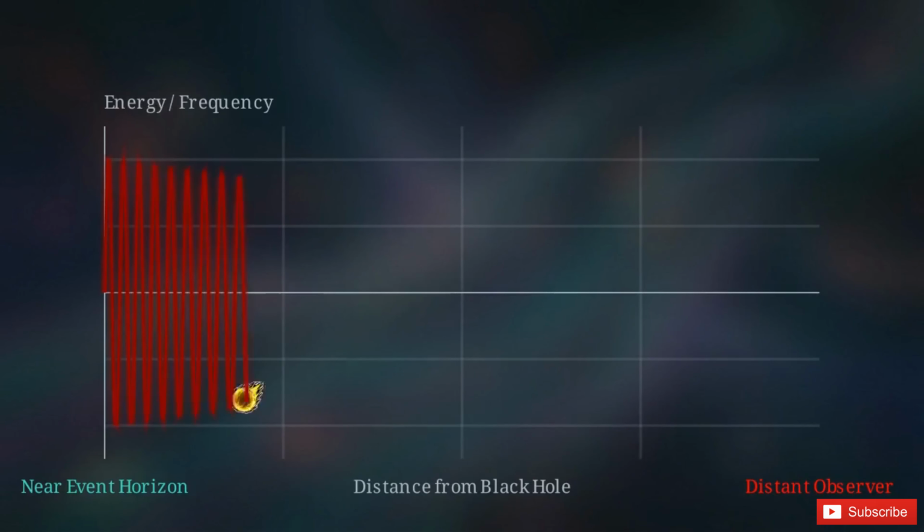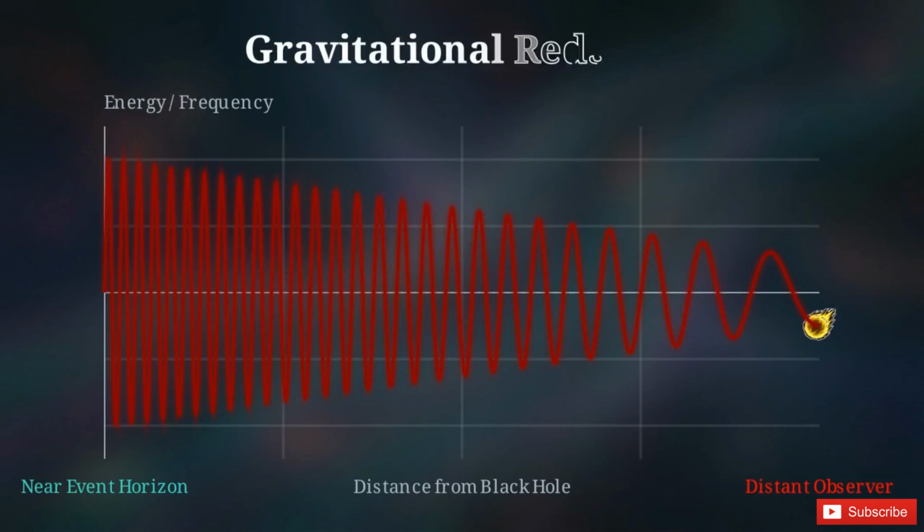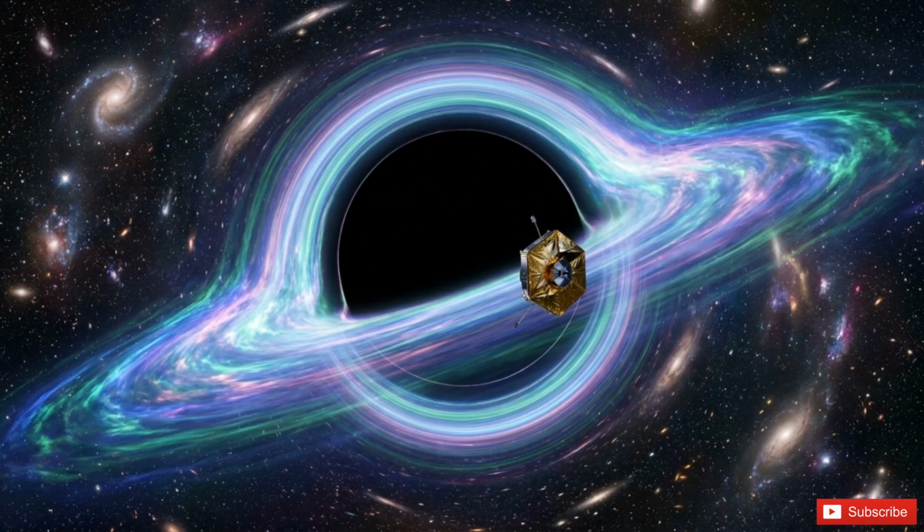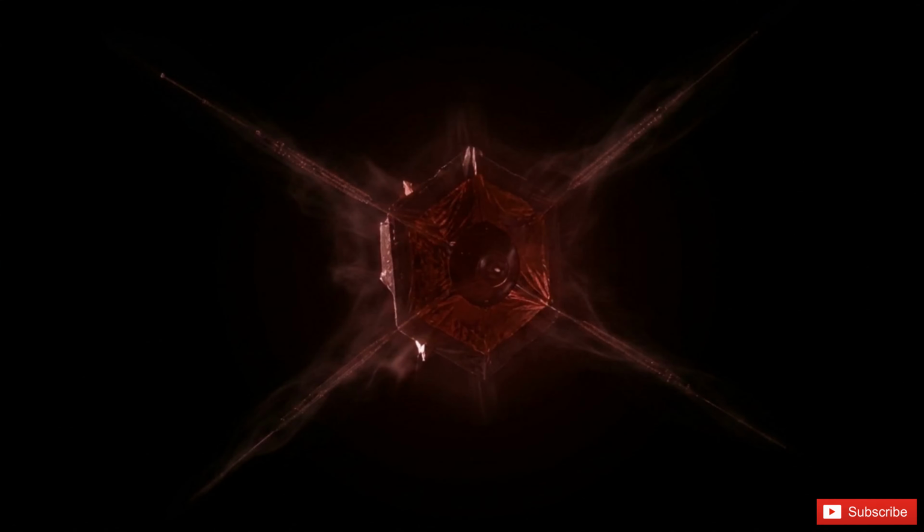This chart tracks the energy loss of those light signals as they struggle against the inward flow. The waves stretch out, becoming dimmer and redder, a process called gravitational redshift. Because of the way light and space interact, an outside observer never sees the probe actually cross the horizon. We only see the image of the probe as it approaches a standstill. From our perspective, the probe freezes at the edge, fading into a red ghost that eventually vanishes from sight.